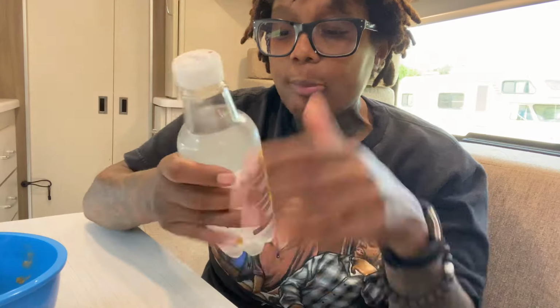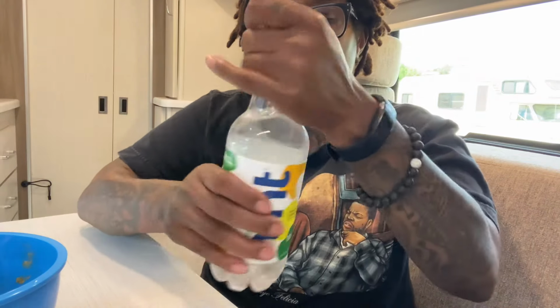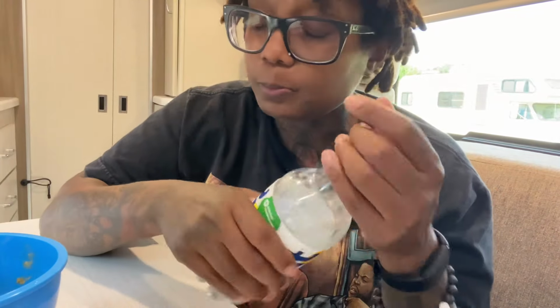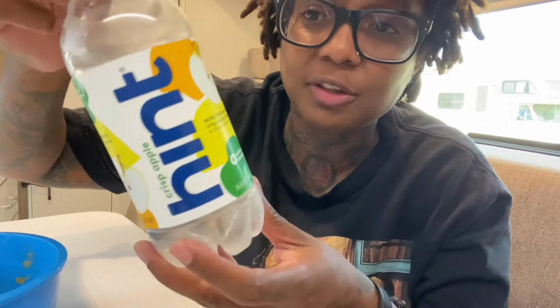Now, I like this brand of water, but I've never tried the apple. So let's try it. Wow. Definitely hits the spot. Nice and fresh.